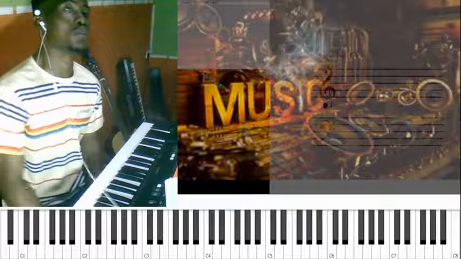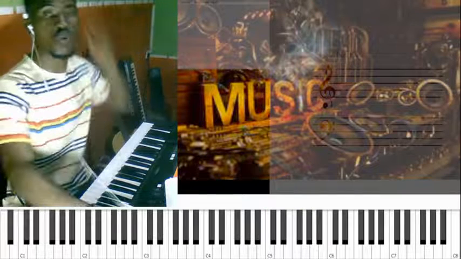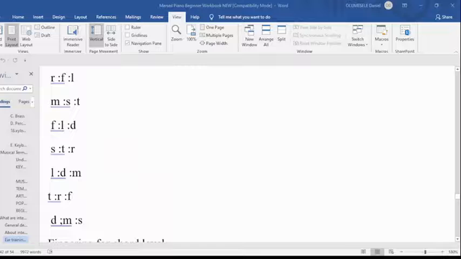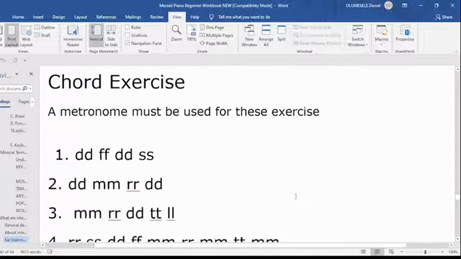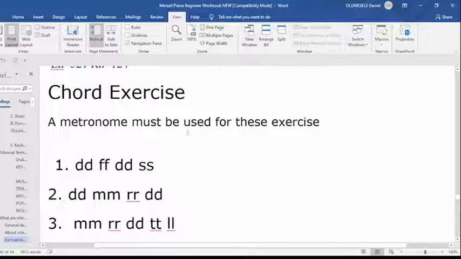Alright, so you guys should go and practice. In this part of the video, I'm going to be showing us some exercise that will actually be in my next lesson. I'm going to show us some exercise to practice with so we can master this chord position the right way. So just stay tuned for my next lesson. I'll show us how to play this exercise here.